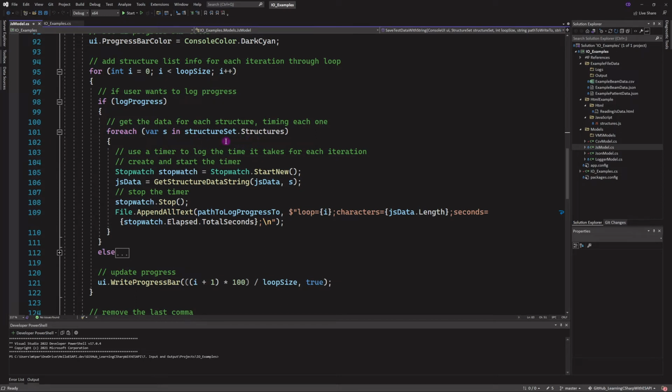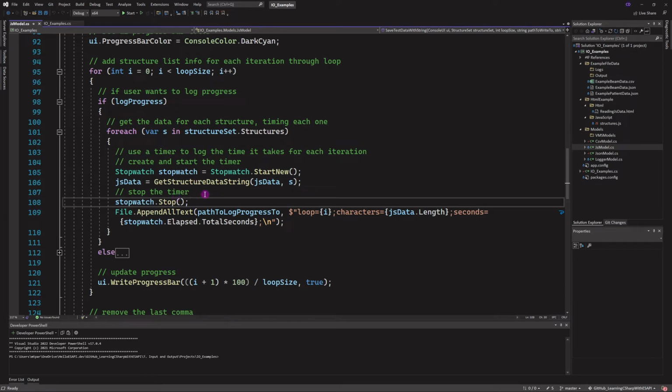Again, this is just dummy data. It's looping through each structure in the structure set and logging the time that it takes to add on the data for each individual structure.